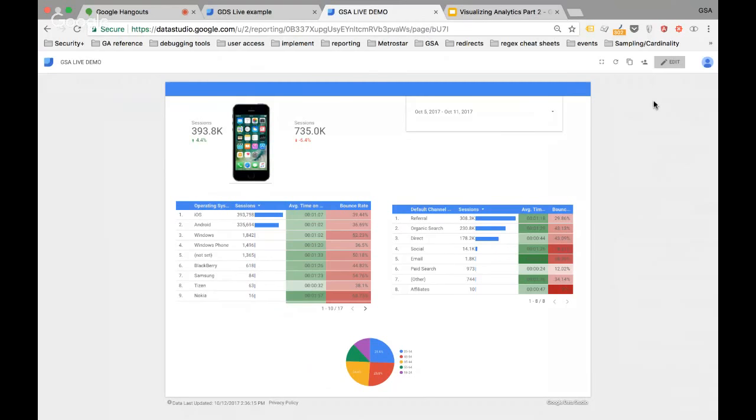Correct. Yep. No, there's definitely a lot of different pros and cons of every tool within Google Data Studio. It definitely makes it more flexible for you so that you don't have to necessarily figure out what's going on inside the Google Analytics interface. You can just drag and drop and filter, all the same concepts. So really powerful. Awesome.